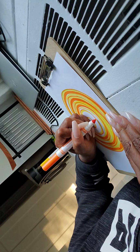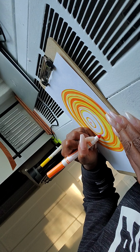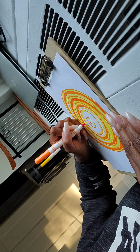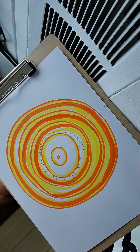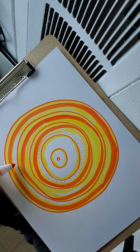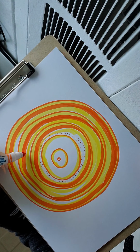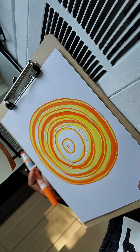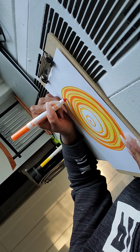I'm going to continue going with some more stippling. I'm going smoothly around and around and around. I see some more white space up here. I'm going to put some stippling in here and in here and in here. Then we're done.